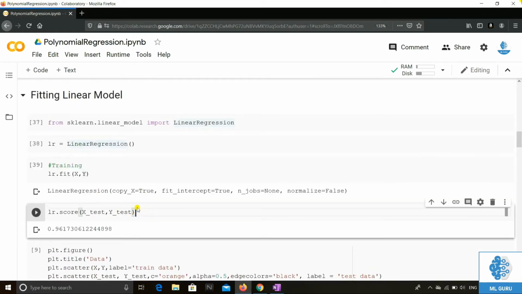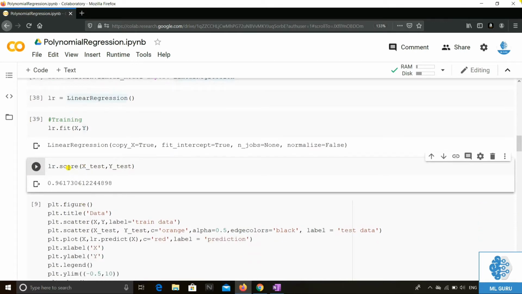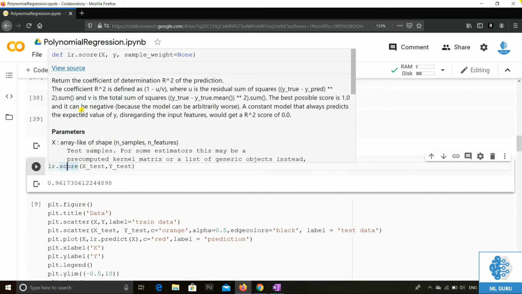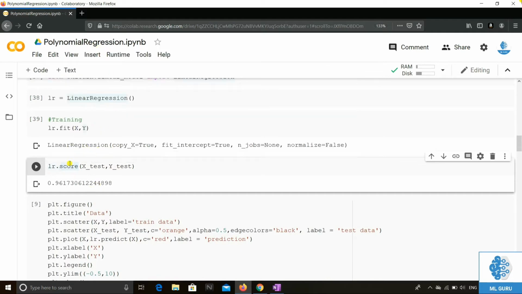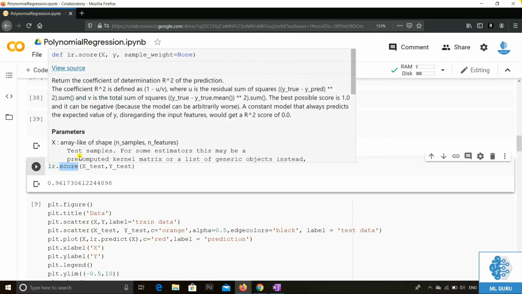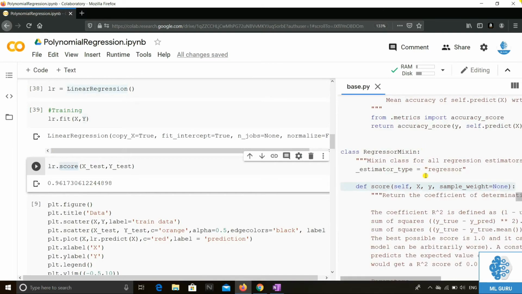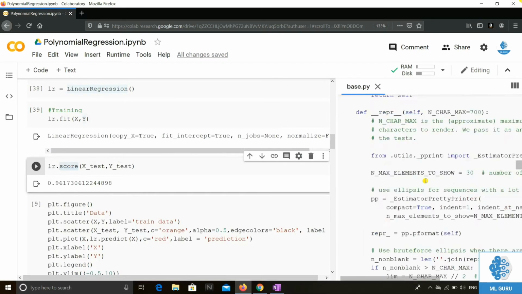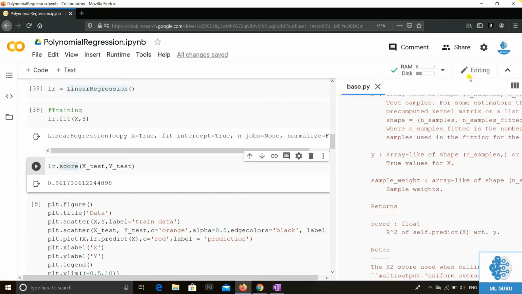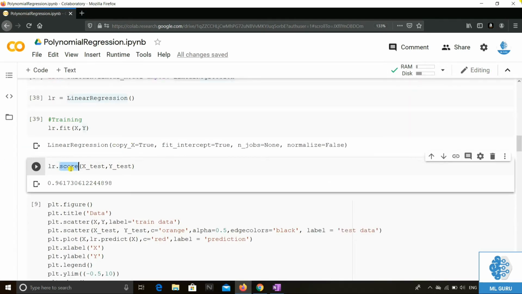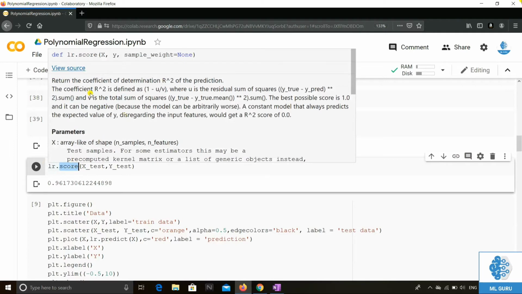Now let's have a look at the score. What is the score, right? Let's see it. It seems that it returns the R2 score for given x and y values. Now what is this R2 score? If you have a look here, you can read it. Let's open this. You can see what the R2 score is.